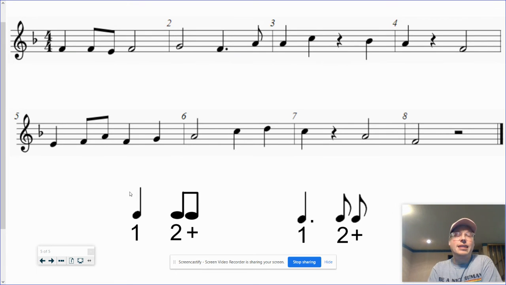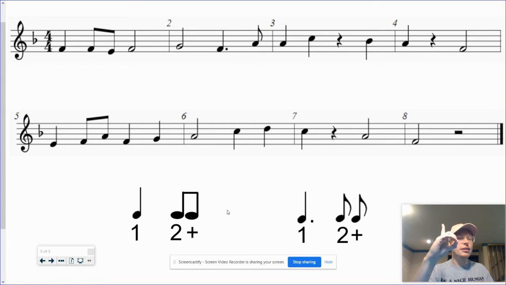Take a look at these notes that I have down at the bottom. Do you see I have a quarter note and two eighth notes here? So it goes 1, 2, te, just like that. 1, 2, te. If you add a dot to a note, it makes that note a little bit longer. If you want the actual explanation, it makes the note equal to its original plus half of its original value. Imagine if you had a dotted half note. I think we talked about this in another lesson. A dotted half note is worth 2.